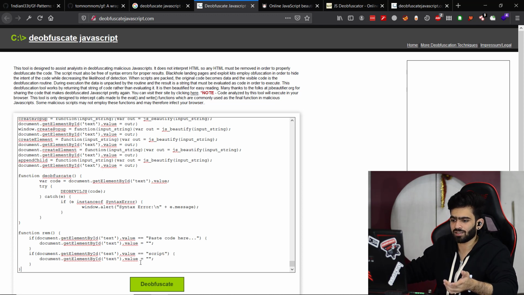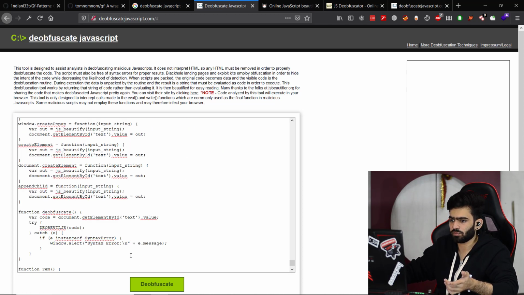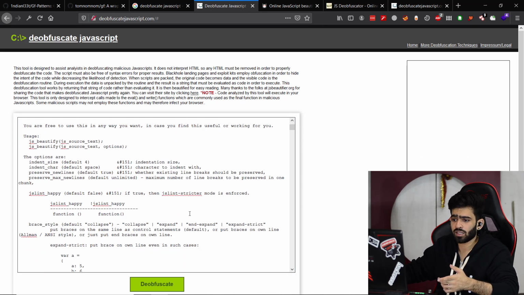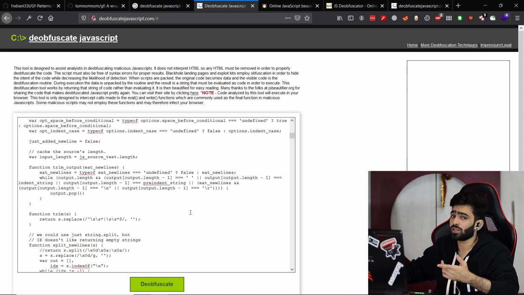This is rather much cleaner JavaScript file, but as you can see, as we click de-obfuscate, it cleaned the JavaScript file, it formatted it in a pretty way, and overall it made it more readable for us. So this is something you should consider when trying to manually review the JavaScript files. If they are obfuscated, just try to de-obfuscate them and see what you can find.